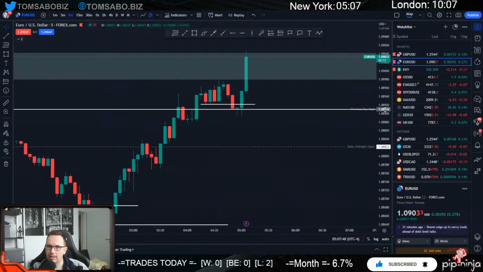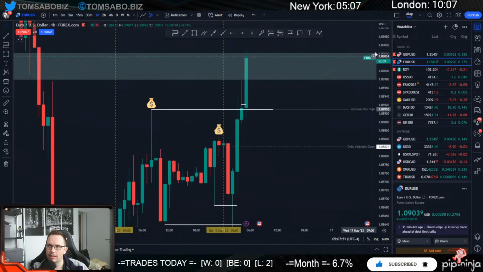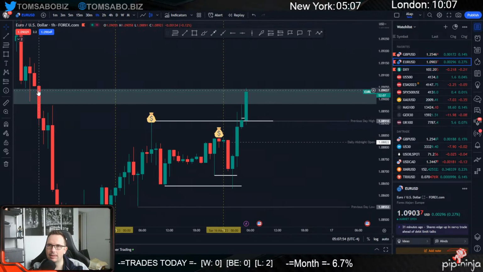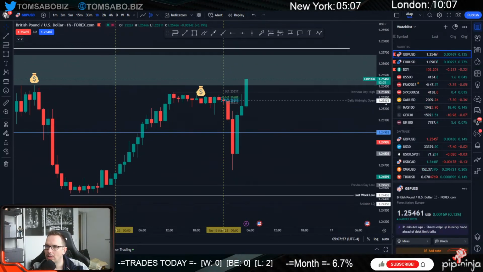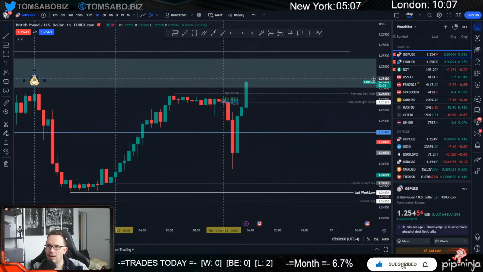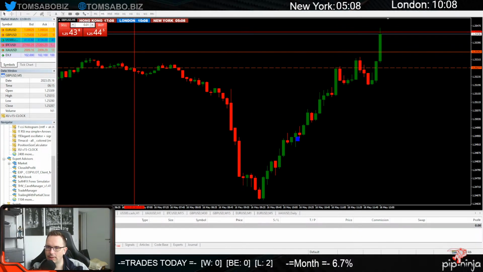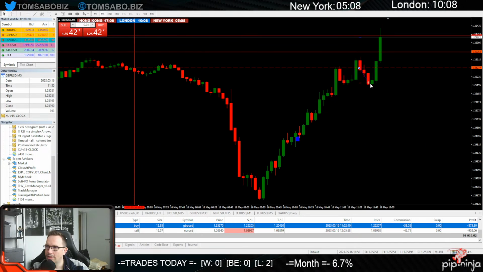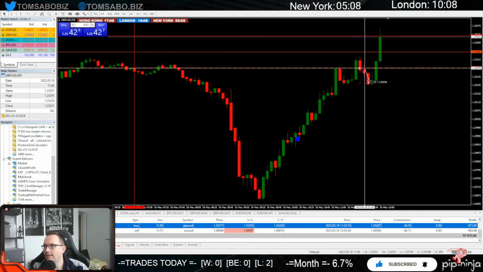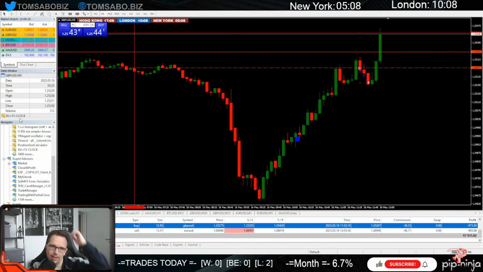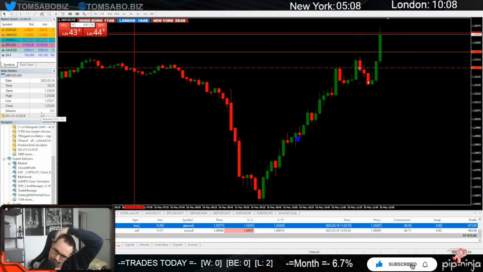Oh, look at that. The dollar smashing into that liquidity, repricing that 1 hour candle. Also, this trade, I took this trade on the pound. Look at this. Took me out here and then straight to my target. Awesome. Damn, if I would just put my stop loss a little bit below, like 2 or 3 pips, I could have survived. It is what it is.